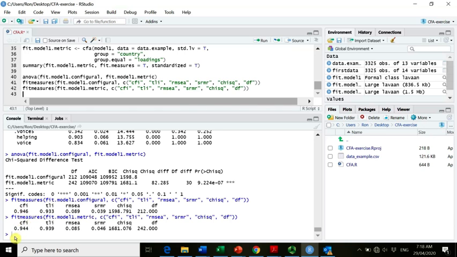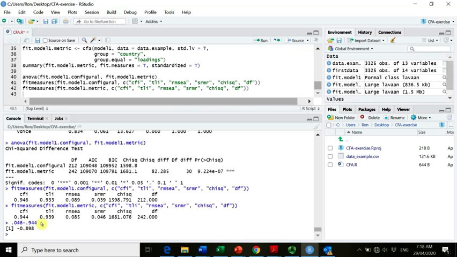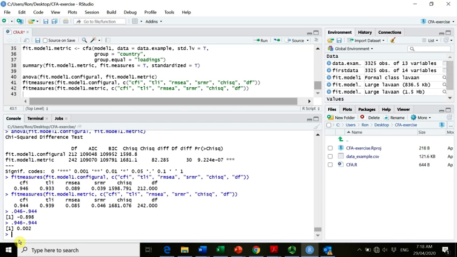So if I take this fit value here and this fit value here, 0.946. Those of you who have working brains will have worked out that the difference is 0.002.